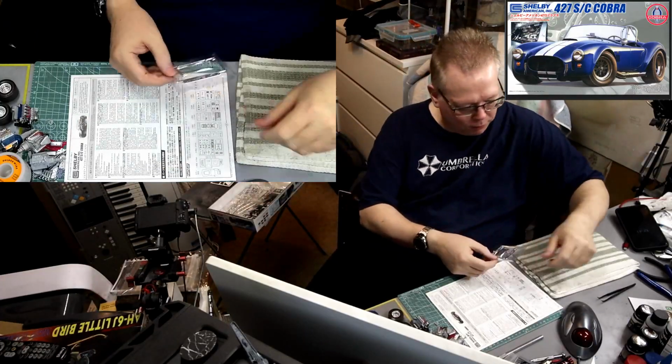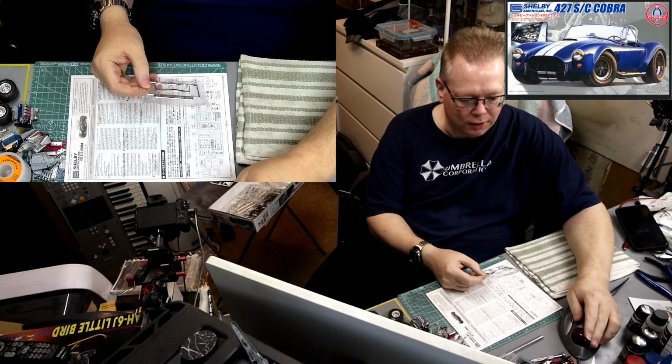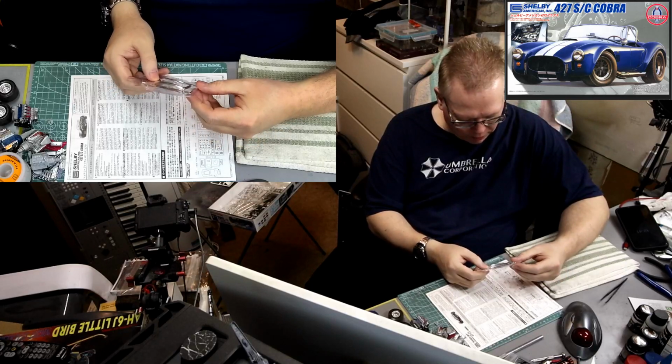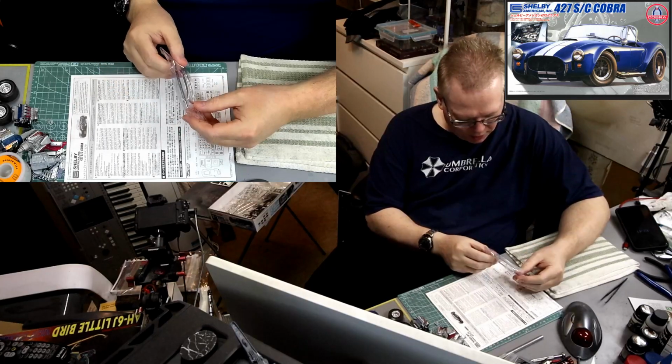And we have chrome pieces, and I have my music just a hair too loud. Okay, this is chrome. This is just around the windshield surround. It looks a little big.